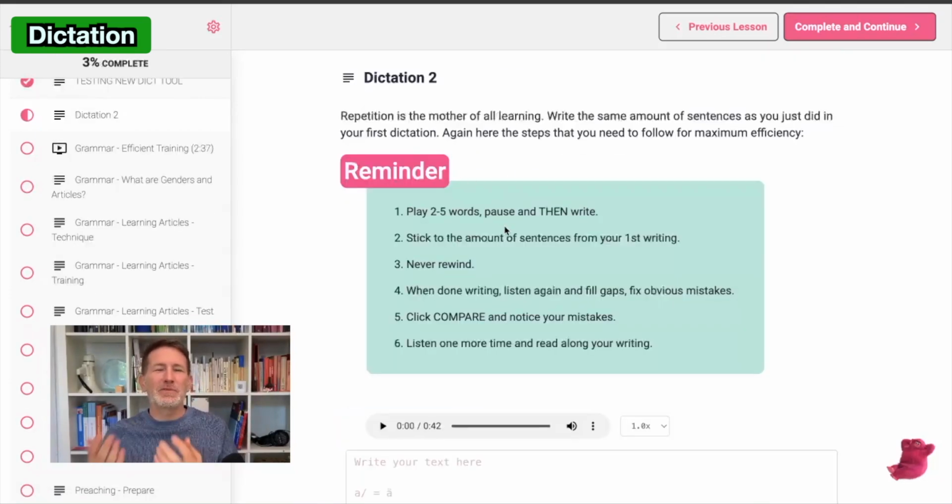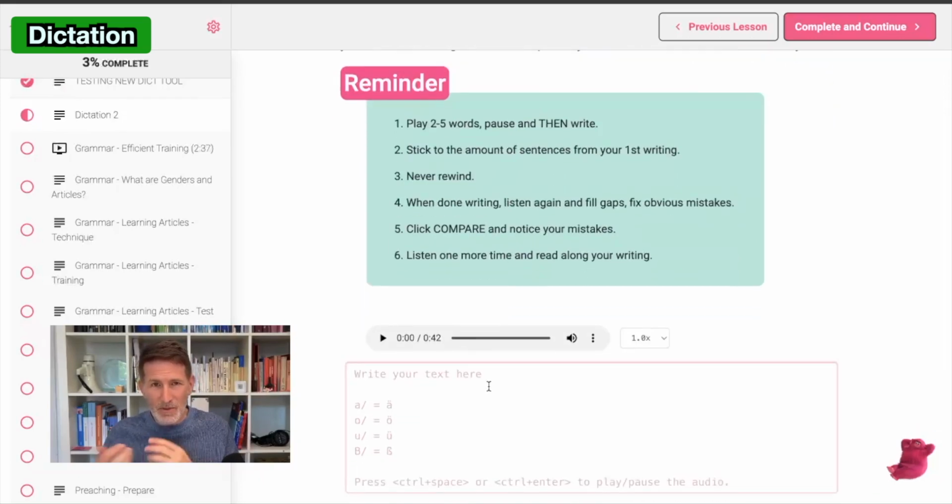So directly after the first dictation, you write a second one because you want to get things into your working memory. Yeah? You want to establish the knowledge. So after you've corrected your text and listened to it already a few times, you now see what's stuck with you. So ideally here you have already fewer mistakes. And that can only be if you do not write more than you wrote the first time, which is also in the instructions. It's all I say is in the instructions, but it cannot harm to hear it several times. Yeah? I speak from experience.